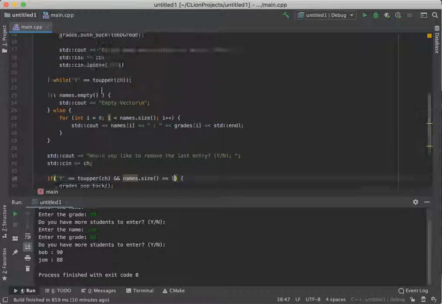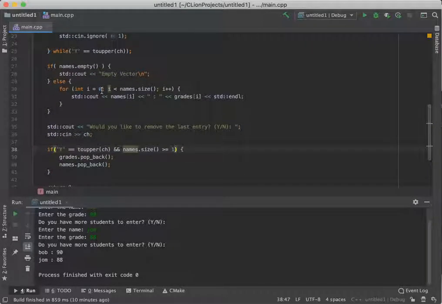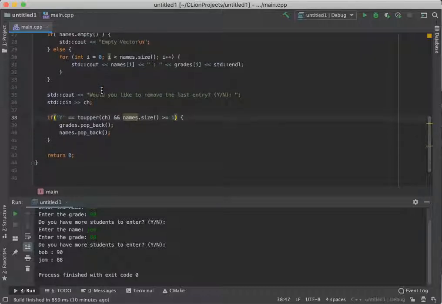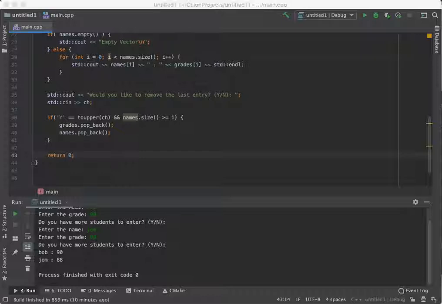So this gives you in two little examples here how to add stuff infinitely, basically, other than memory limitations and software limitations, and add and remove things without ever worrying about too much how big things are, with the exception of I don't want to pop something off. You could actually check, instead of size greater than or equal to 1, you could say, hey, is not empty. So check names.empty with an exclamation point on it. Is it not empty? Okay, then you can go take something off.